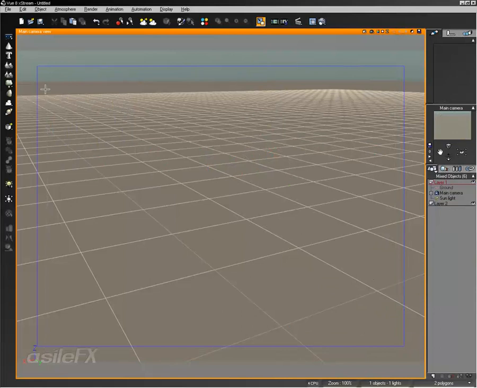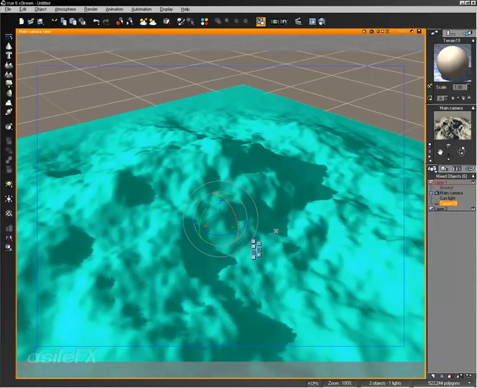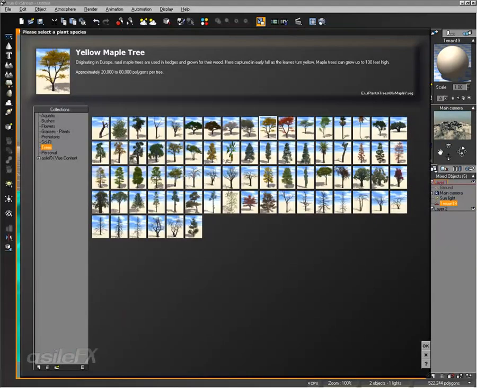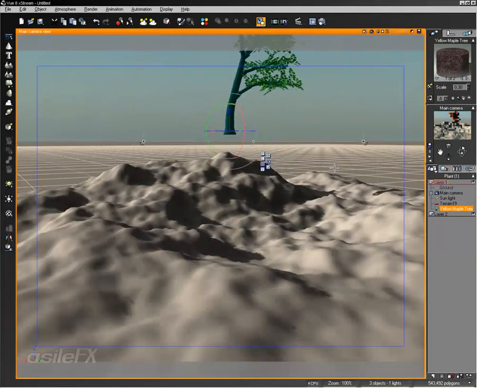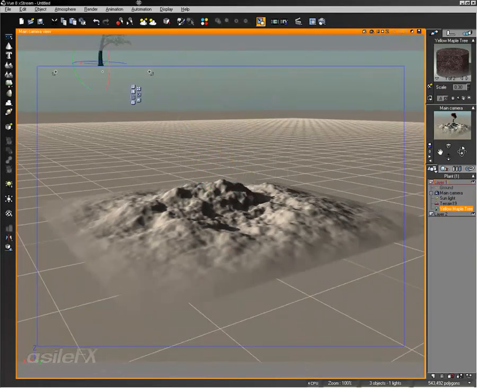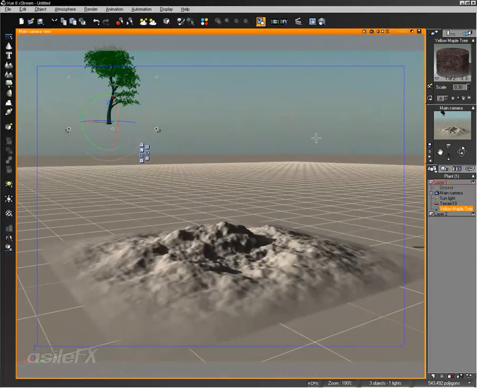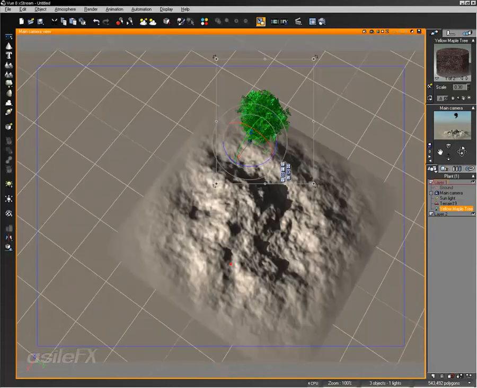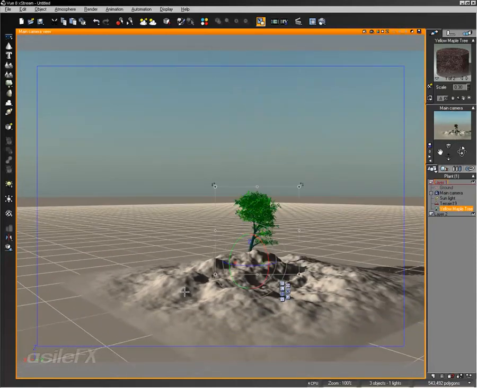And another operation I want to show you, a really handy tool, is the drop object. What I'm going to do is just create a terrain and just load in a tree. And now sometimes the placement of these trees might be around the scene kind of randomly up in the air. If you go over here on the lower left of all of the object manipulators, we have, if you left click, it's the drop object, right click is smart drop. So if I left click, it's going to drop the object and place it on top of whatever object is underneath it. So if I was to place this just above the terrain, drop it, it's going to end up right on one of the peaks.